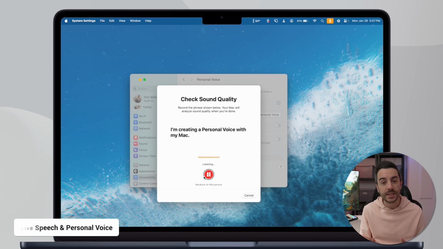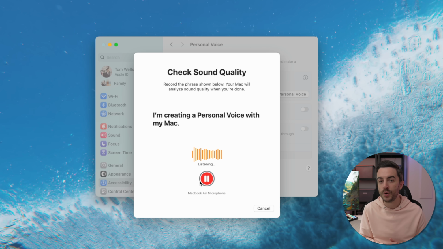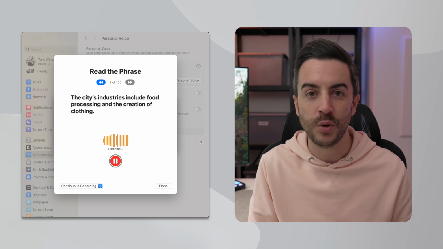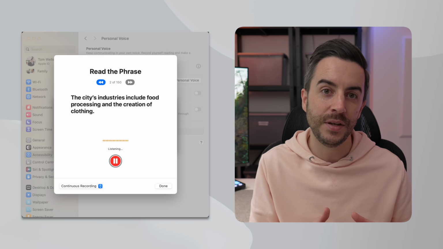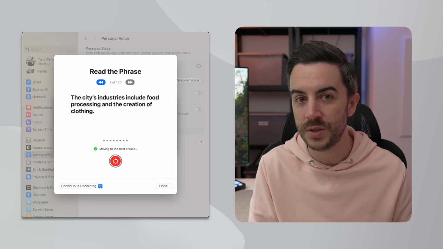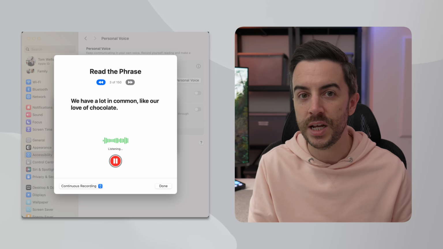A new feature in macOS Sonoma is the ability to create a personal voice. This is designed for people who are losing their voice or who are at risk of losing their voice in the future. The idea is that in about 15 to 20 minutes, you can train your Mac to speak in your own voice. You would then use this as a method of typing phrases into your computer and having those phrases spoken in your voice. This can even be done during FaceTime.